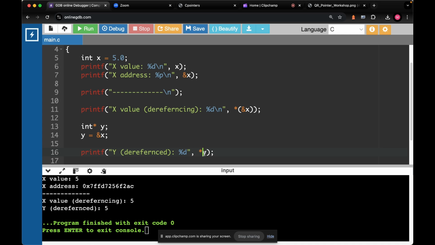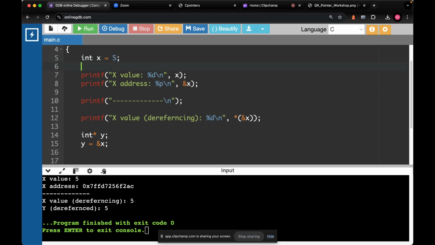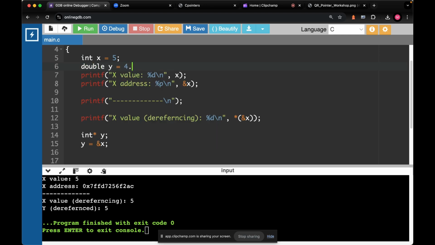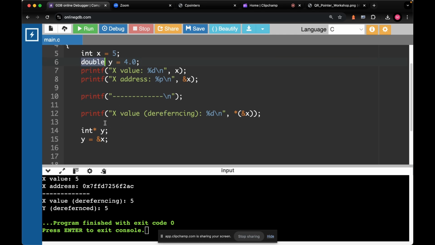So we're storing the address of this x, and then we're accessing it using this whole different variable y, which is a pointer actually. Same thing really applies with any other type. So if we create a double, just for demonstration purposes, I'm going to show this real quick. The double follows the same principle. This time the pointer has to be double though.